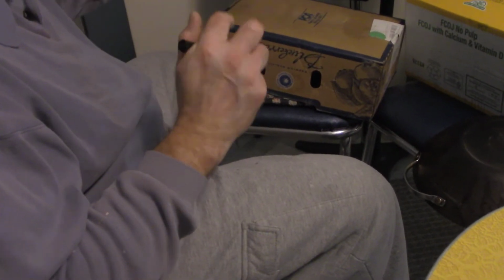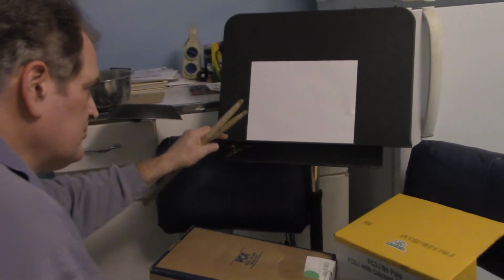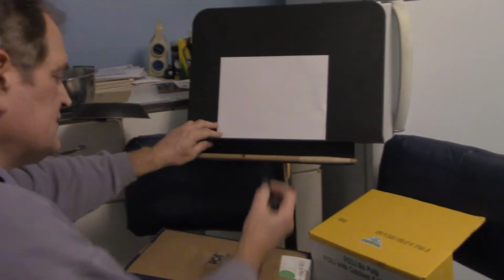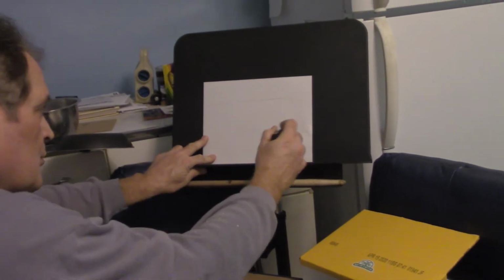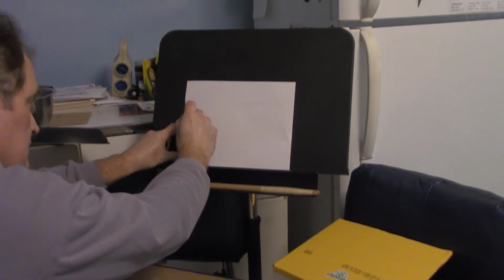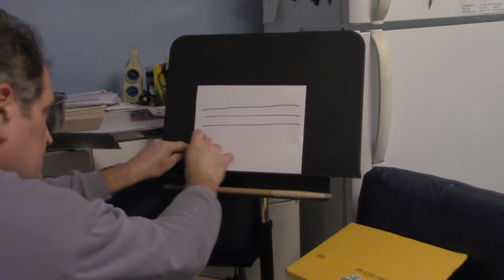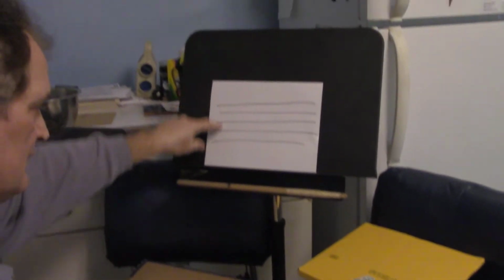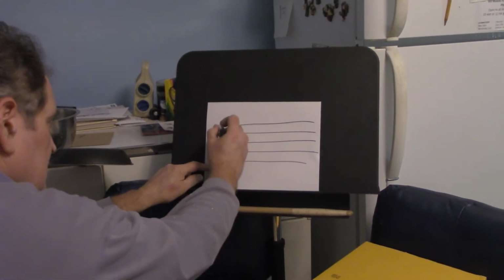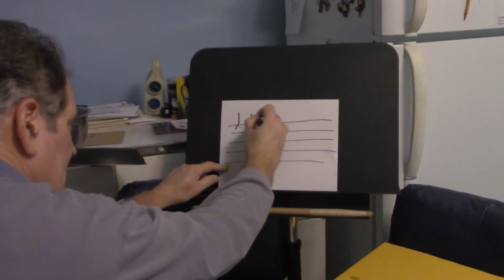So if we were going to draw this out, you don't have to know the sheet music, but when you get to the harder beats, it's nice to know what's going on in the sheet music so you can study the harder beats. Five lines on the music staff, right? And here we got, this would be the hi-hat.